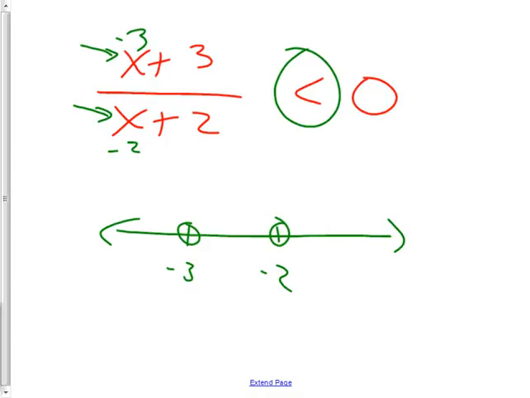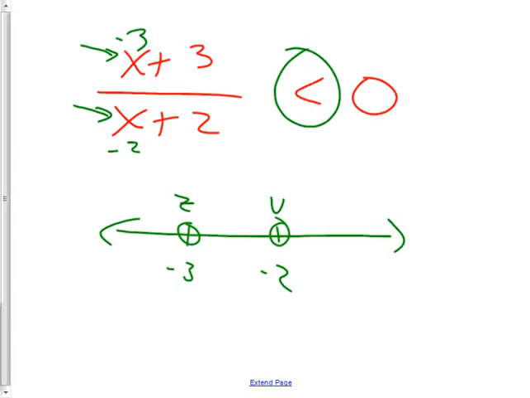Now, remember what I put above it? There were 2 letters in it. Z for the 0. Which one makes it 0? Negative 3. So that's a Z. And then what do I put for the other kind? A U, because it makes it undefined. And it's using the same system that they do in Calc, so if you go to Calc next year, you'll be like, oh yeah, we did this last year. I'm trying to do it the same.